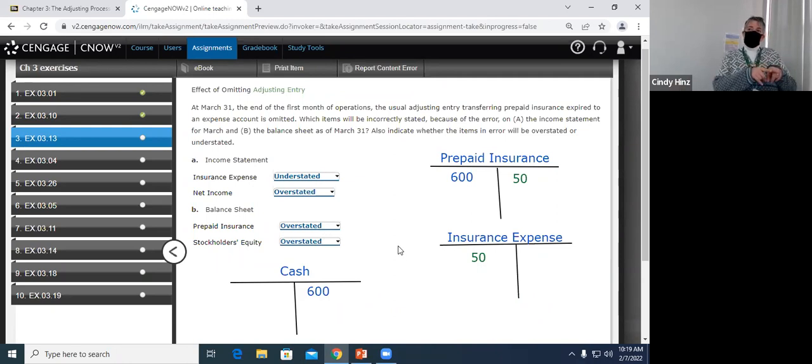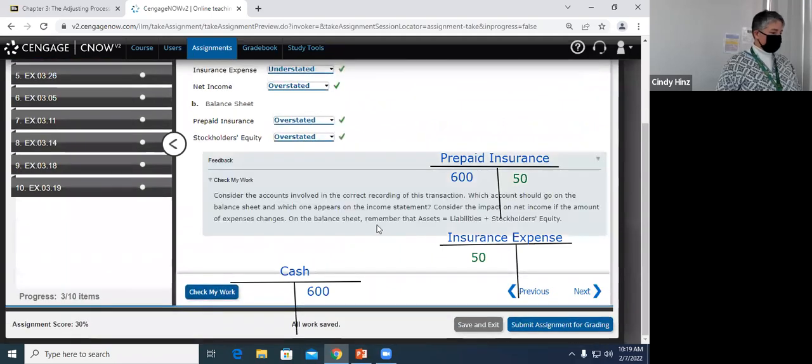So in this example, because we left that expense off, our assets are too high. That makes us look better than we are. And our income was also too high, making us look better than we are. So the error goes the same direction on both financial statements, is what I'm trying to say. Either they both make us look better than we are, or they both make us look worse than we are, because of this pair of accounts that both are wrong, if we leave that entry out.